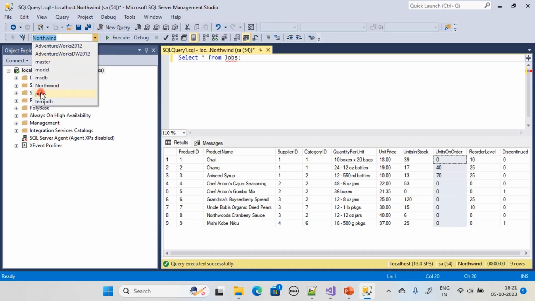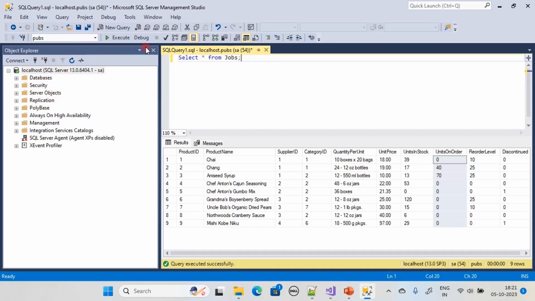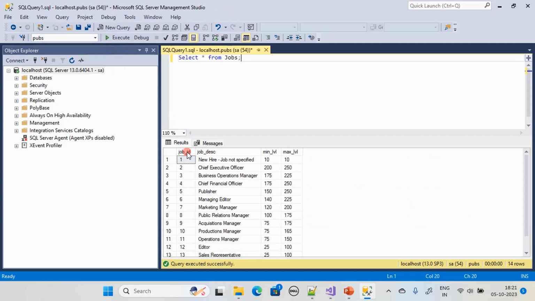We need pubs, right? What we are taking is job ID as well as job description. Both we are taking, and there are 14 records. We will list all these 14.